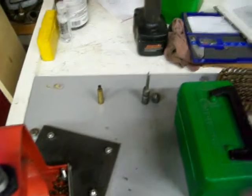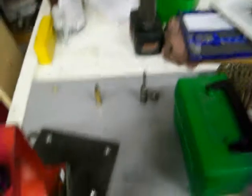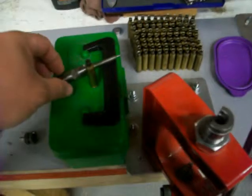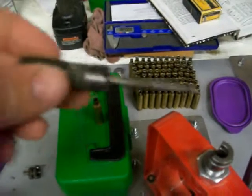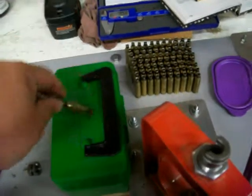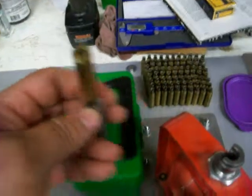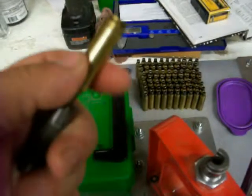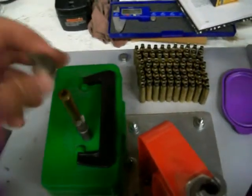Let me mess around with some things and I'll show you how to prime a 22-250 shell. We're reset up now. This is a shell length sizing tool. You take this, put it on the shell — there are little cutters here. The little tiny end goes through the primer hole and this gets spun. This is the part that goes onto the shell.